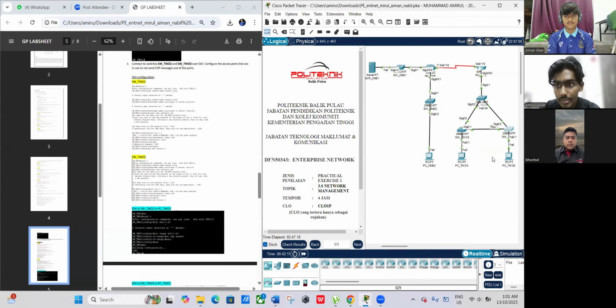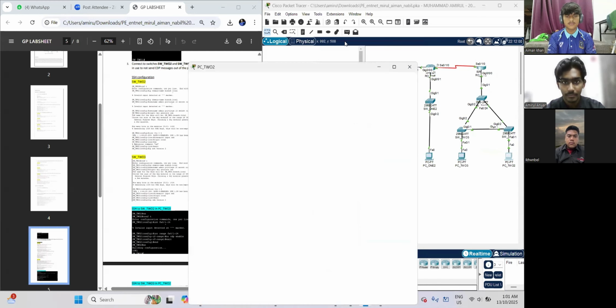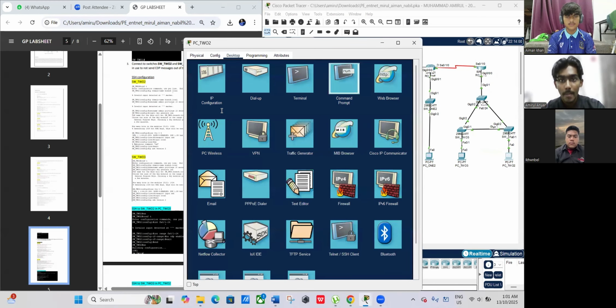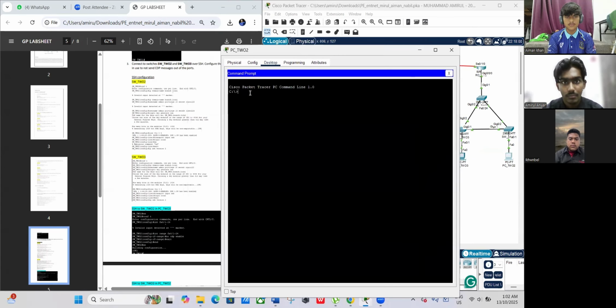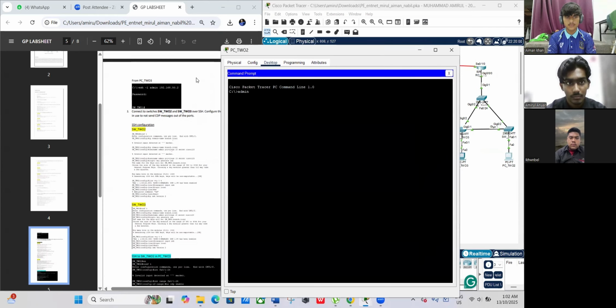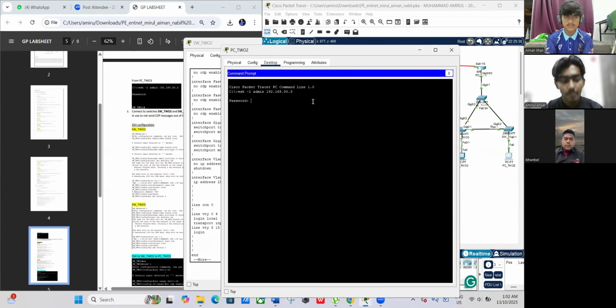So we can go into PC2-2, sorry. We can enter the password, and then from there we can do the configuration for switch 2-2.